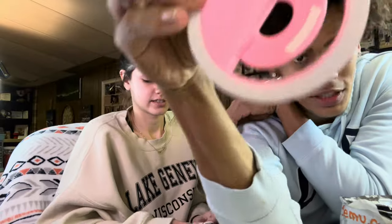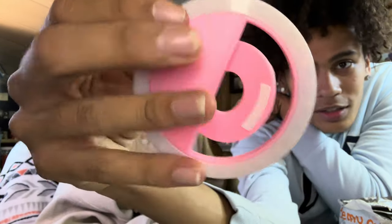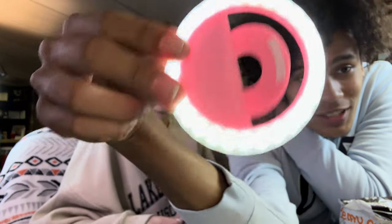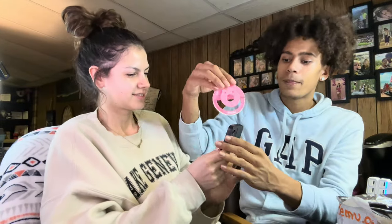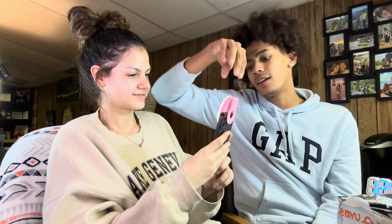So basically what this is, it clamps on the top of your phone, supposed to go right around your camera. This is a light, turns on. This is perfect for her, for like selfies and stuff. I can say anything's perfect. This right here is perfect for you. I got you. All right, there. Look at that.